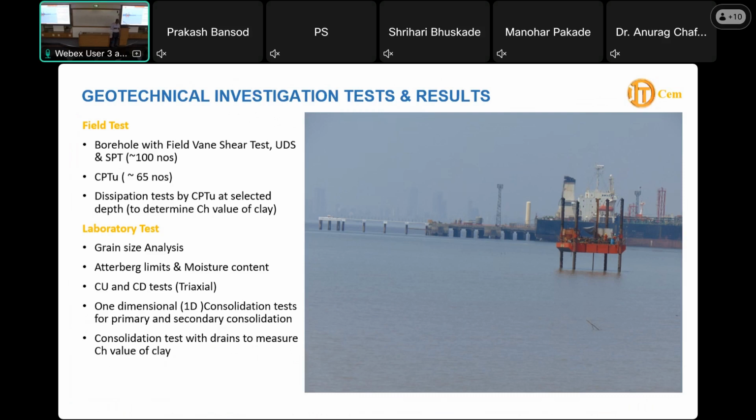How have we done this test? We took the undisturbed samples and tried to simulate the PVDs that way. Corresponding to the PVD diameter, we put in a drain with sand rays, and with the sand rays we did the consolidation test. So it allows horizontal drainage. Whatever settlements are happening, top and bottom we are shielding it. We are not allowing any drainage at the top and bottom. So whatever drainage is happening, it is happening to the drain only. With the help of this, we are calculating the horizontal coefficient of consolidation at the different levels.